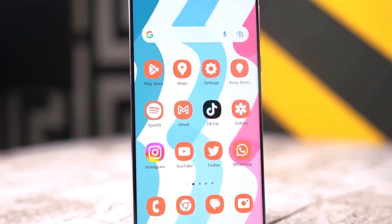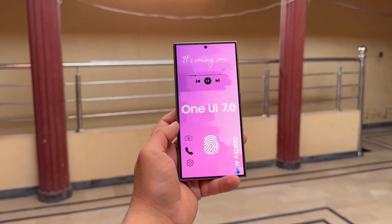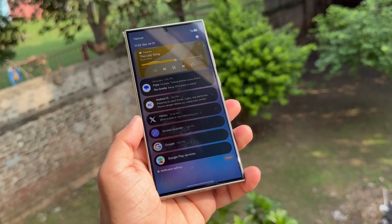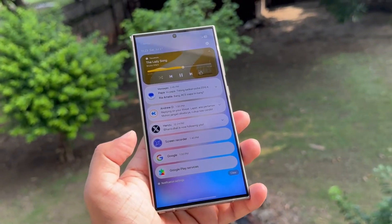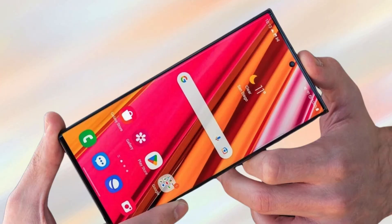At the conference, Samsung confirmed that a significant redesign is coming for their custom Android interface. The One UI 7.0 update is shaping up to be one of the biggest changes we've seen in years. Samsung is clearly taking its time to perfect it, which could explain the delay in the usual release timeline. In a recent leak, renowned tipster Ice Universe revealed that several icons in One UI 7.0 have already been revamped.